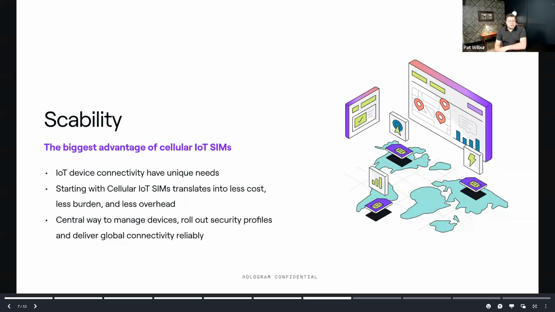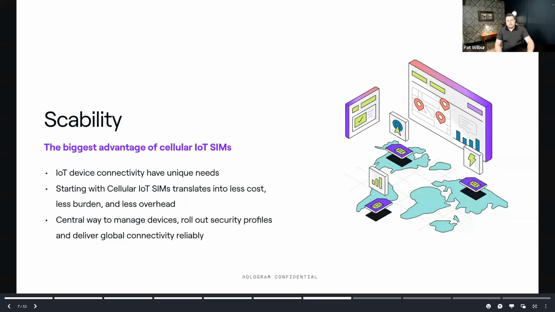With more devices in cities, you have more surface exposure to these complexities. You also have more exposure to things like potential localized network disruptions or performance degradations, which happen from time to time. So at scale, what you really need is to have a central way to manage those devices and a way to roll out the appropriate SIM profiles right where they're needed and when they're needed, and using a single SIM SKU to do this.